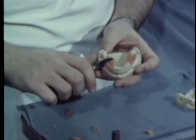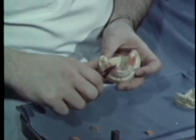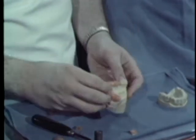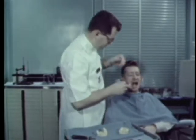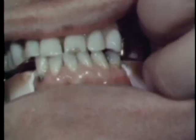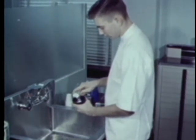Cut notches in the occlusion rim to provide an index for the plaster recording medium. Notice the clearance between occlusion rims and opposing teeth. When plaster is used as the recording medium, there should be sufficient bulk of the plaster for strength. This is achieved by adequate clearance of the base and opposing arch. A mix of quick-setting impression plaster is made by the assistant.